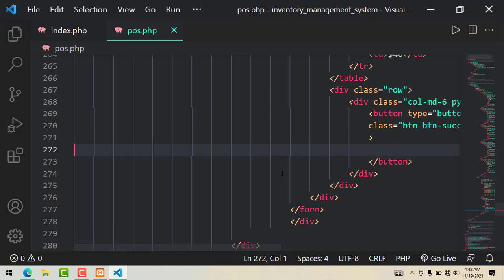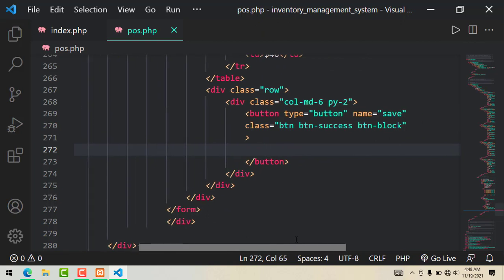And now we have the name of the button, so we're just going to have the name of the button somewhere here. So that will be save.